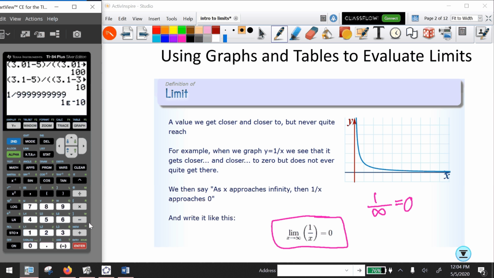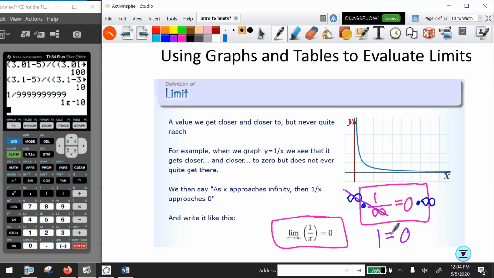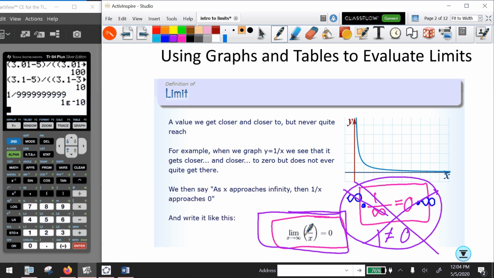But if I were to actually treat this as a valid expression, I should be able to multiply both sides by any number really, and if I multiply both sides by infinity, this would cancel. I would be left with a 1, and 0 multiplied by anything is 0. Well, since 1's not actually equal to 0, that's why this all falls apart. You're not really allowed to do that. So we invented this other notation that kind of lets us explore the idea of what happens to functions as they get close to infinity.